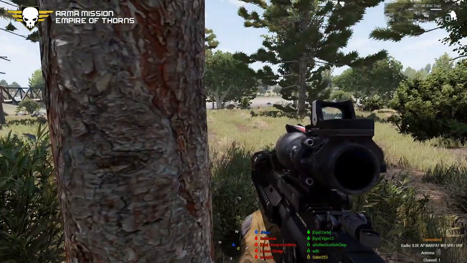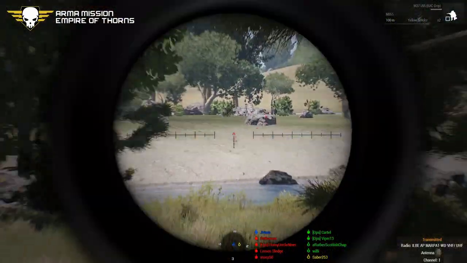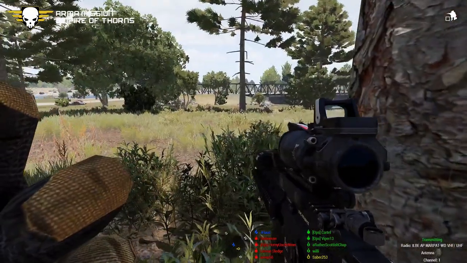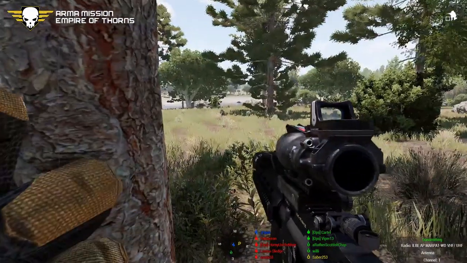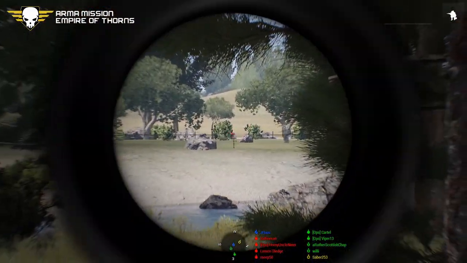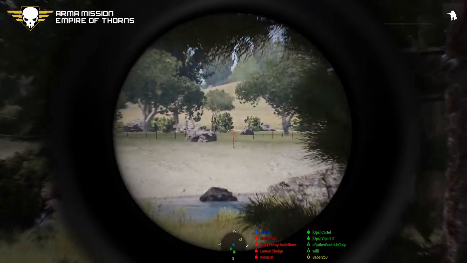Command, this is 1-1. Go for command. 1-1 is up at the edge of the river. We are engaging contact far side. Copy, we're trying to work out a situation. One of the transport vehicles has been hit.